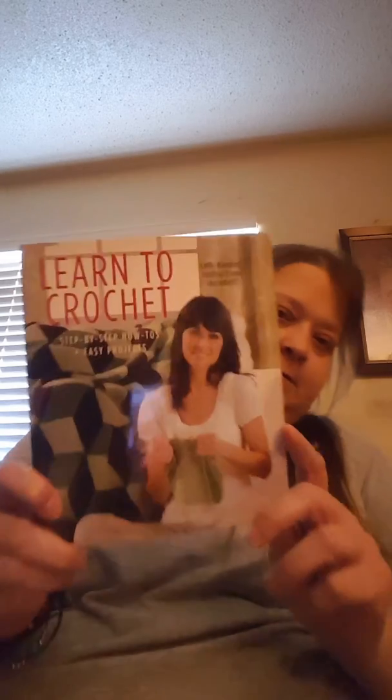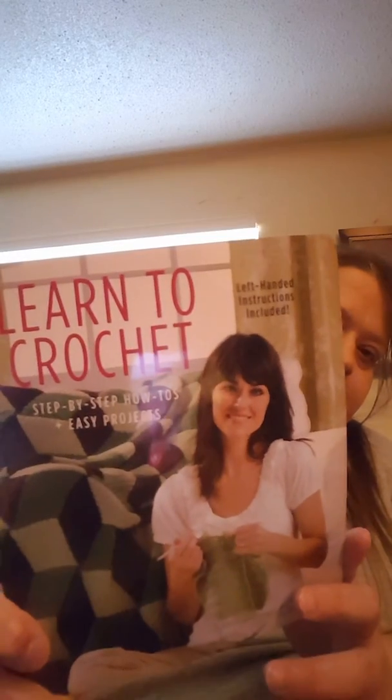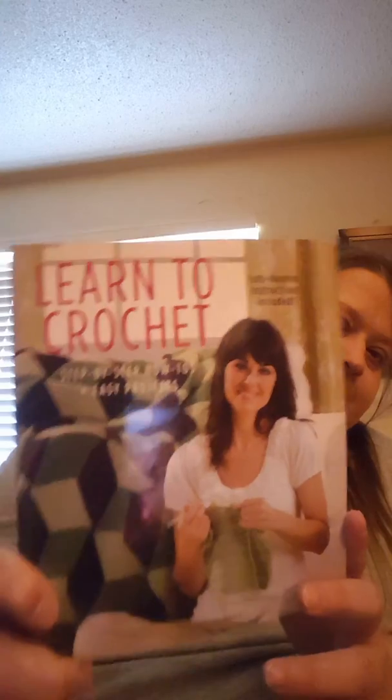And this is actually the very first book that I ever got, and it was a gift to me. It is Learn to Crochet, Step-by-Step How-Tos and Easy Projects. Cute little book. It's got some really easy patterns in it for beginners.